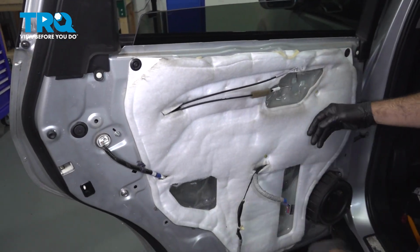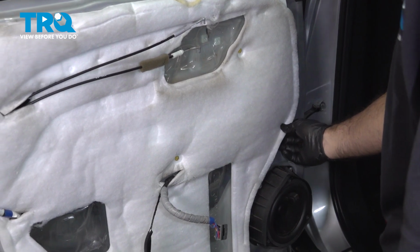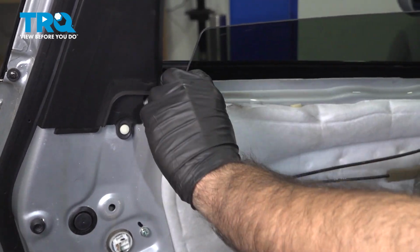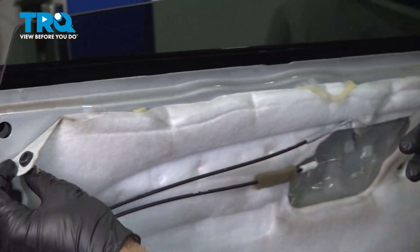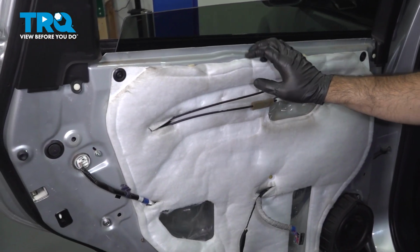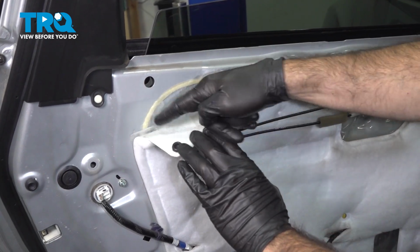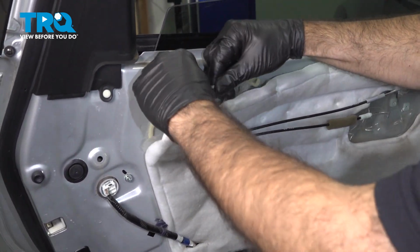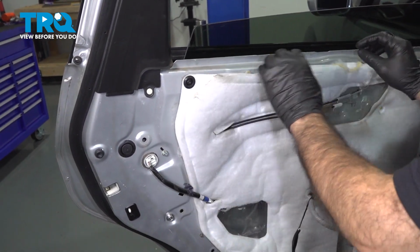So to gain access to our regulator, we need to remove this insulation absorbent pad here. There are some areas where it is stuck to the door, and in some areas where it's plugged to the door. In these areas here, we're going to try a panel tool, see if we can get those plugs out, like so. Okay. And now the rest is going to be stuck on, you can see with this adhesive here. We're going to try not to separate the adhesive from the backing like it is here. We're going to try and take it all off together as much as possible. All right, well, it looks like most of it's already come off.